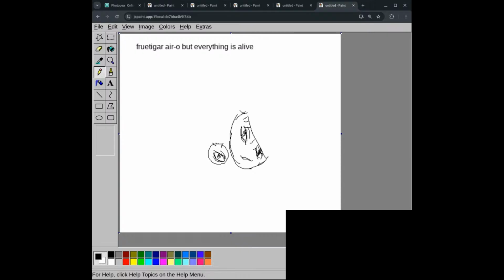Maybe I gotta get one leaning at a different angle. What if the ocean, the water that it's in, is also alive? What else is in Fruitiger Arrow? I guess fish, but fish are kind of already alive. So it makes them kind of boring.